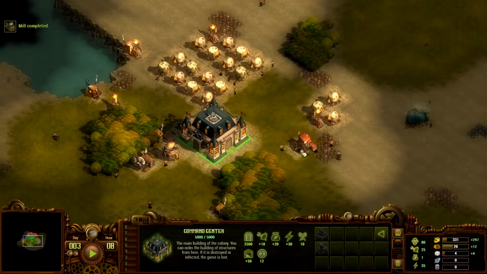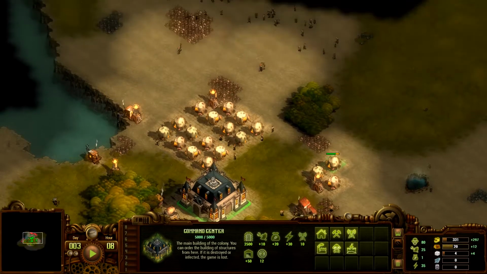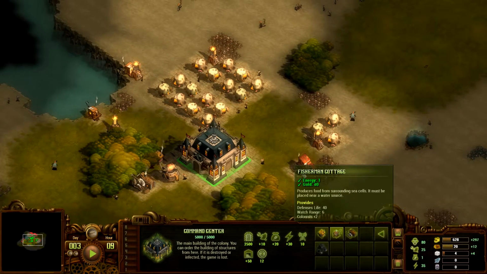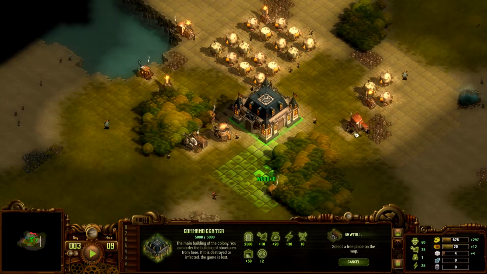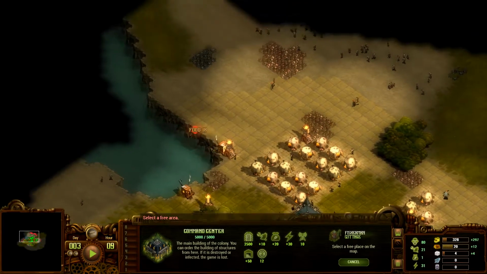We needed, I believe, 40 for these and 20 for this. I'm thinking of going to Soldier Center first because I like getting a nice little garrison of rangers early on, if possible. Now let's see. Okay, the windmill is done. Should we get another sawmill? Yeah, we will get a sawmill here, and then we can start considering walls.